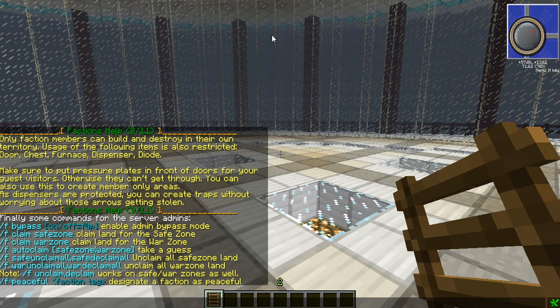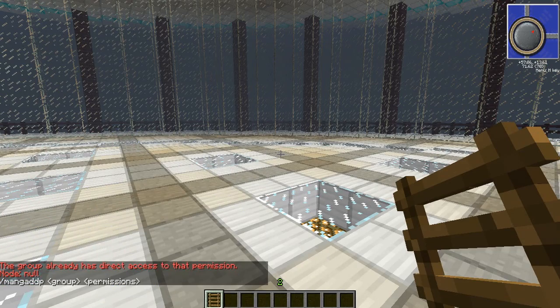So if I give default, this is using essentials, so if I do /manuadd default factions.kit.fullplayer, I believe.